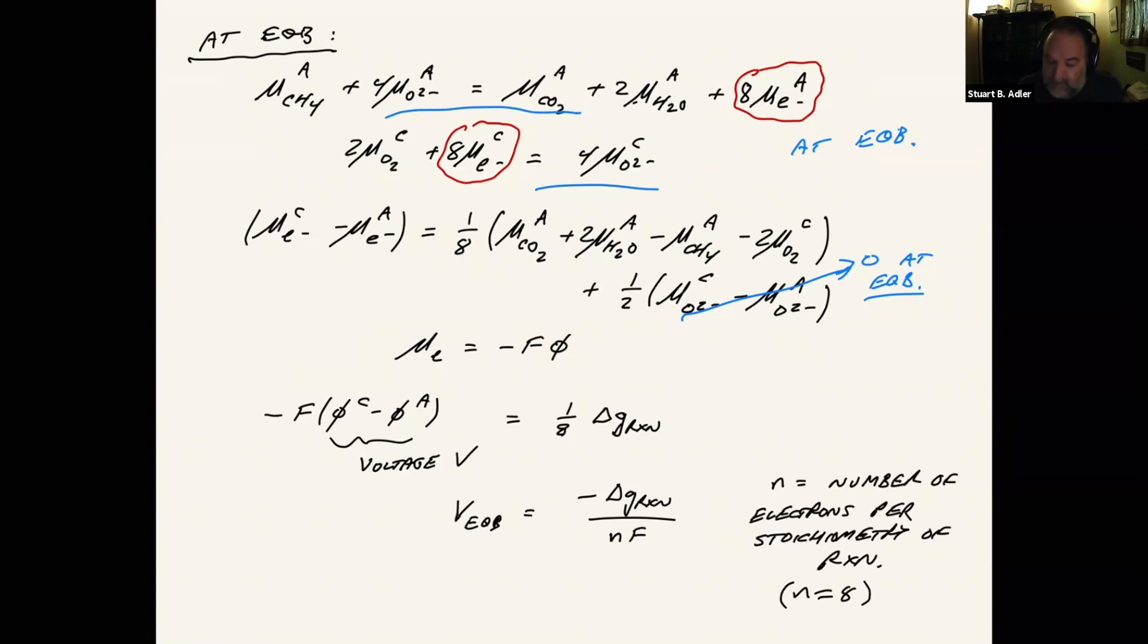This equilibrium voltage is also called the reversible cell potential. There are a bunch of different names for this, but the equilibrium or the reversible. It's also another way people will commonly describe this quantity and this result. I'm just going to put a box around it. This is known generally as the Nernst equation. So it's just basically really, and you can do this for any electrochemical reaction, any electrochemical cell. You can do a similar analysis where you look at the reactions in equilibrium, you've got all the transport processes in equilibrium. You do the same kind of manipulation and you can derive what the equilibrium voltage would be for that cell, in relation to the anode and cathode reactions. And that's called the Nernst equation.